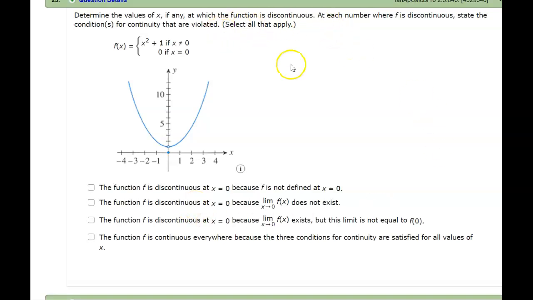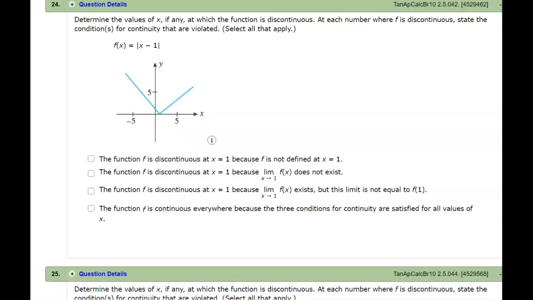So we can see that the function value at 0 is actually 0. The limit is going to be 1 because as we go from the left and right there, we get 1. So as you're looking for points of discontinuity, you're looking for holes, jumps, vertical asymptotes, or heavy oscillation. This has a sharp corner on it, but that doesn't mean it's discontinuous there. So there's no problems on this graph.